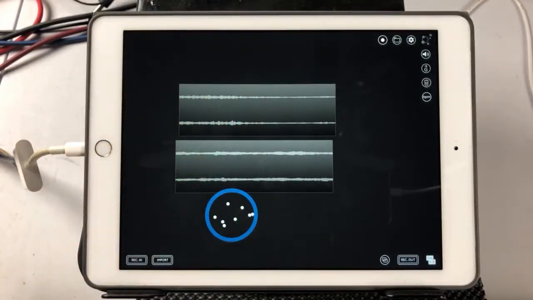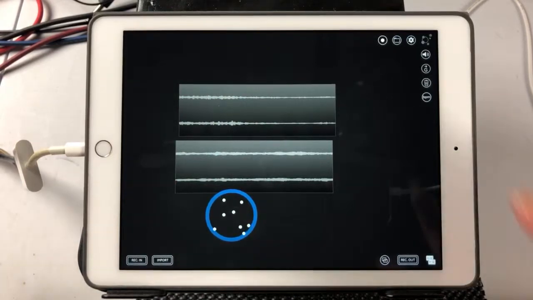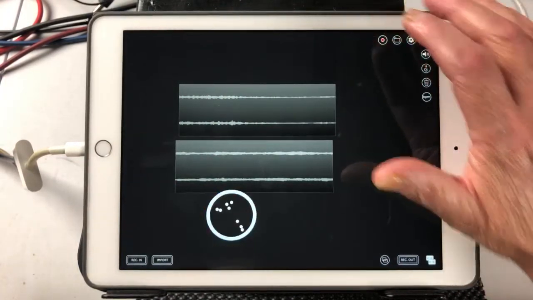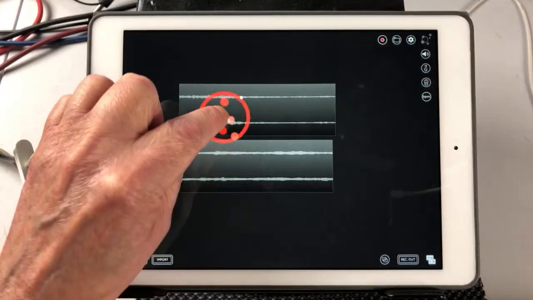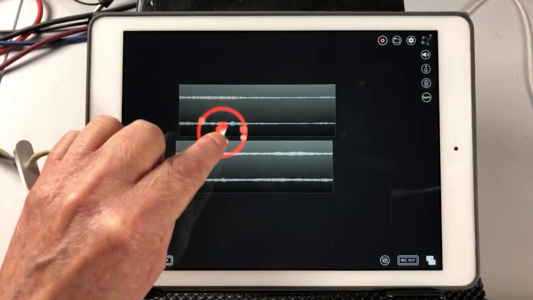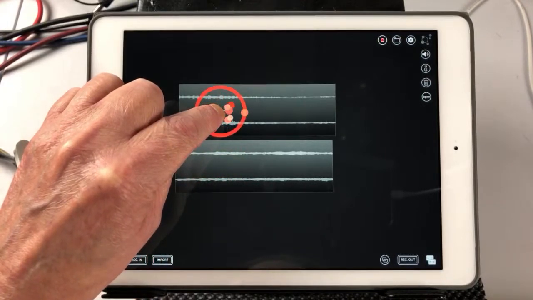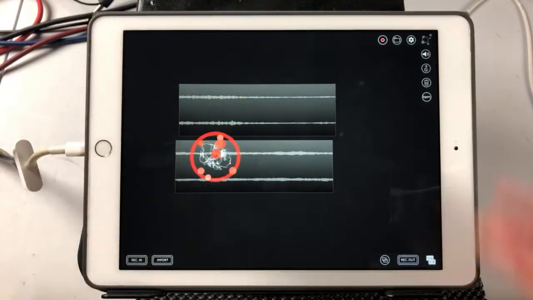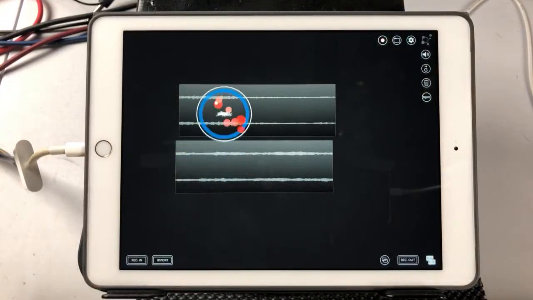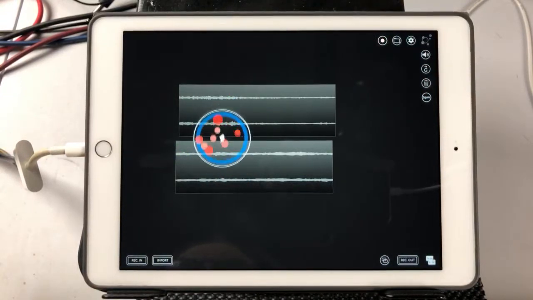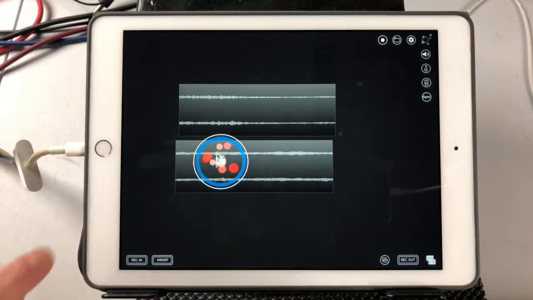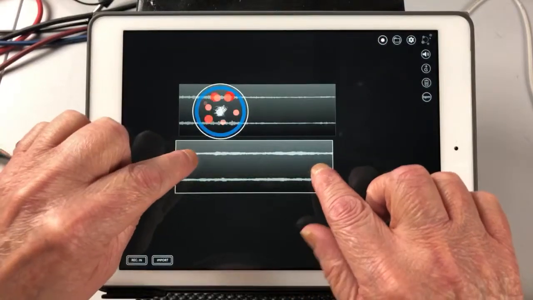Now we can automate that, which is very cool. So we hit this little record button here, and everything we do, so now we've automated this.